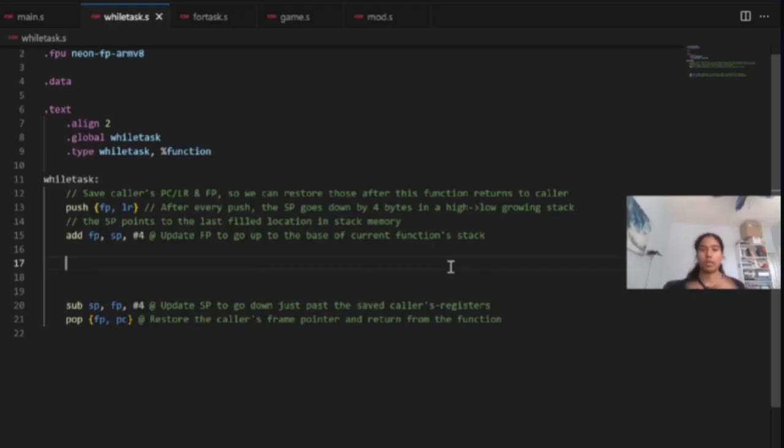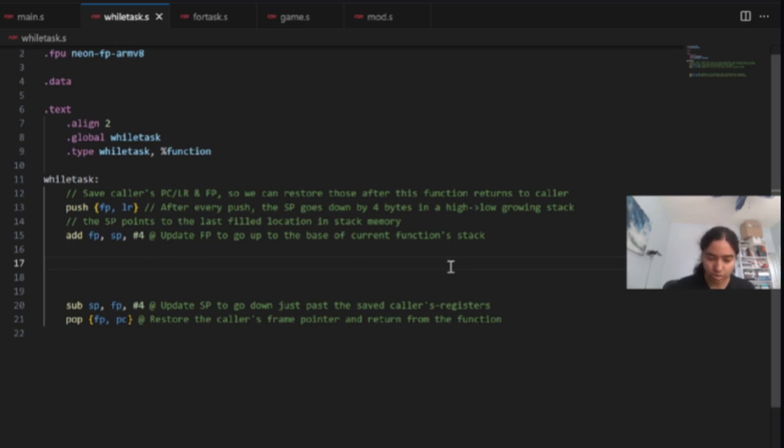Now we're going to move on to the task for the while loop, or the concept of it, because the while keyword doesn't exist in assembly, just like for. I realized I might have made the for task a bit too complicated for educational purposes, since it combined iteration with dealing with input and output, which can get really messy. So I'm going to make this task using the while loop a bit simpler.